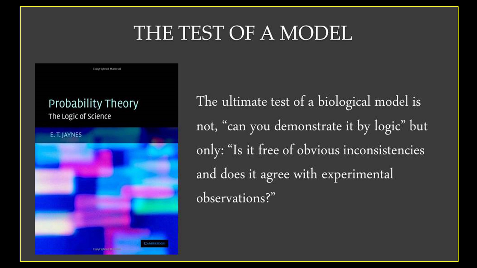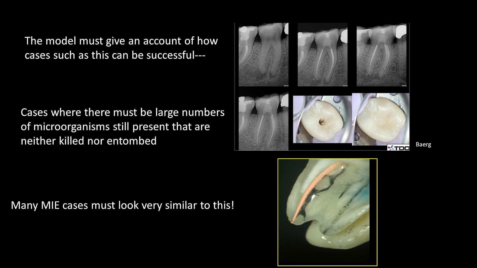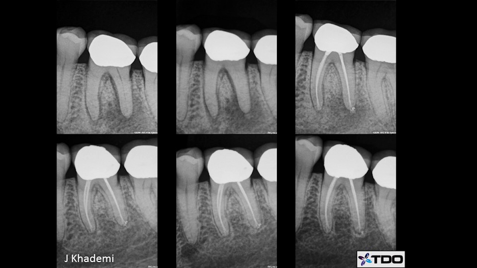The only real test of a model is: can it explain what we observe? It would also be advantageous to have the model have some biologic plausibility in its mechanism. The model must give an account for how cases can be successful. To claim that such cases are successful because we have reduced the bio-burden, or starved the bacteria to death, or reduced the substrate below a certain significant level, or sealed the canal so bacteria can't get out — these explanations strain credulity and simply aren't plausible given what we know about our ability to address the anatomy. Our model has to explain the success on cases like John's, where clearly all substrate has not been removed, where the irrigants can't possibly have had much effect at the terminus, and where at most you have a single cone obturation — yet these can be very, very successful cases.